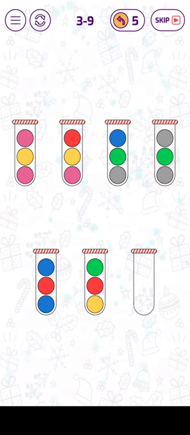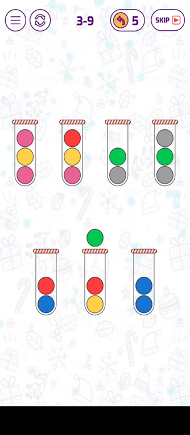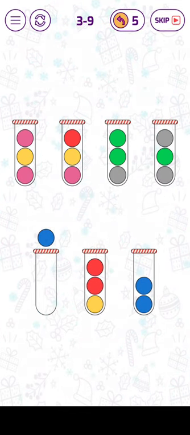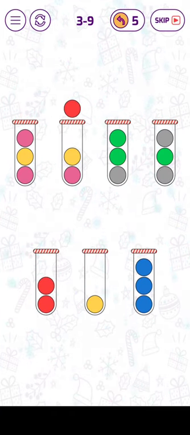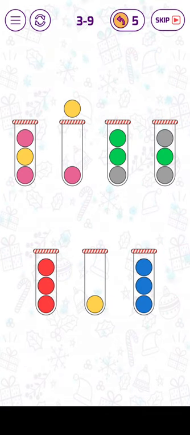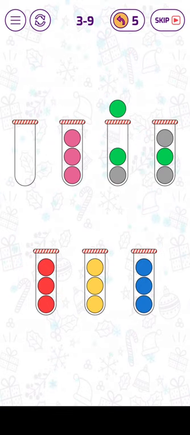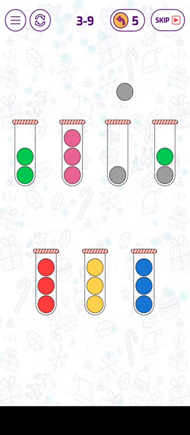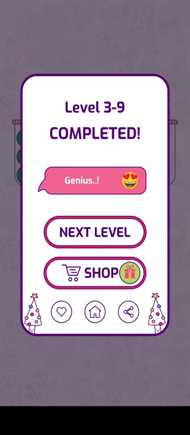So, here we go. We have the blues that are very near the top. Okay, we can unlock this to put them here. Now we have 3 red balls. That's pretty obvious that you have to put them together, right? And then here as well. Here we go. Pretty obvious now. Here we go. Level 9. Let's go level 10.